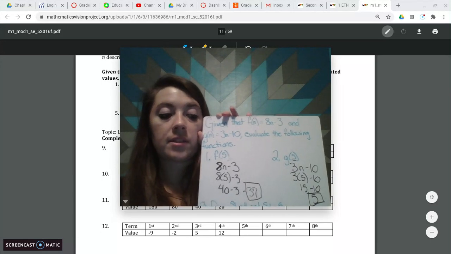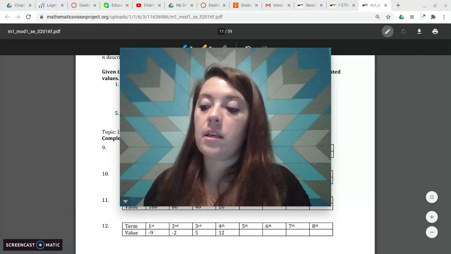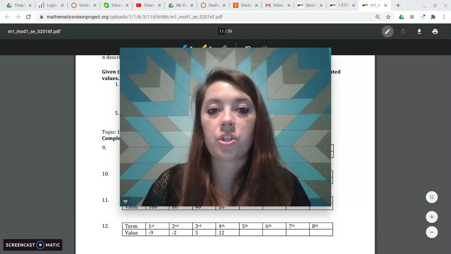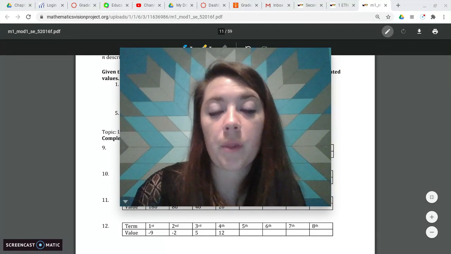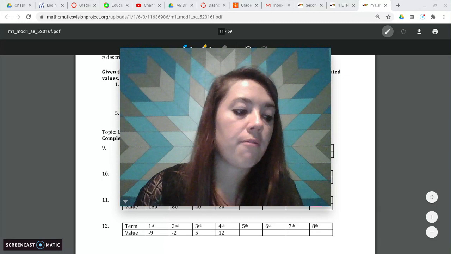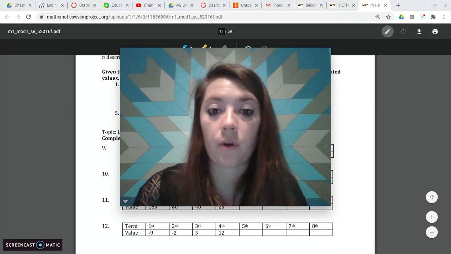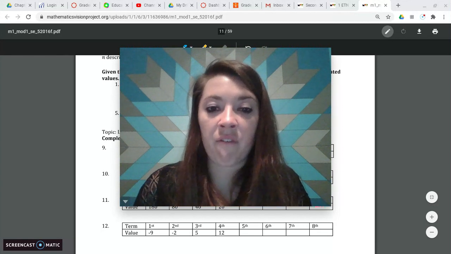So plugging 5 into both of these functions, and yet we get two very different answers. For each one of these, it's going to have you plug the same number in for n in each of the two functions, just to show you the differences between them. So be careful, make sure you're plugging the right value into the right function. So if it's got f of, like the next one, -4, make sure you're plugging that -4 into the f function.